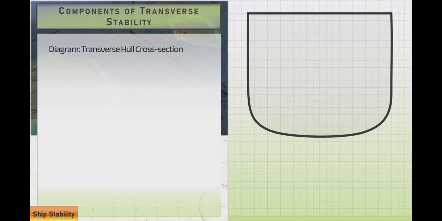This is our diagram of a transverse hull cross section. We've got it simplified way down. We're looking at the ship's hull, just the outline of it. We'll call this the starboard side over here, port side over here. Our ideal is to have a perfectly upright ship just the way we see it here, perpendicular to the water plane in a state of equilibrium. We want the forces to be balanced so the ship isn't tipping in any particular direction.